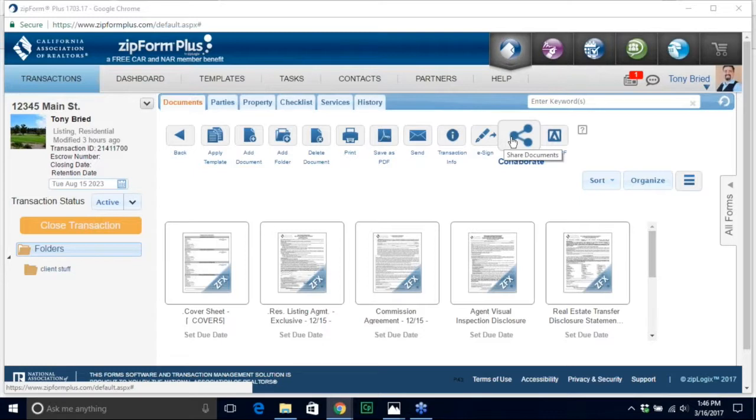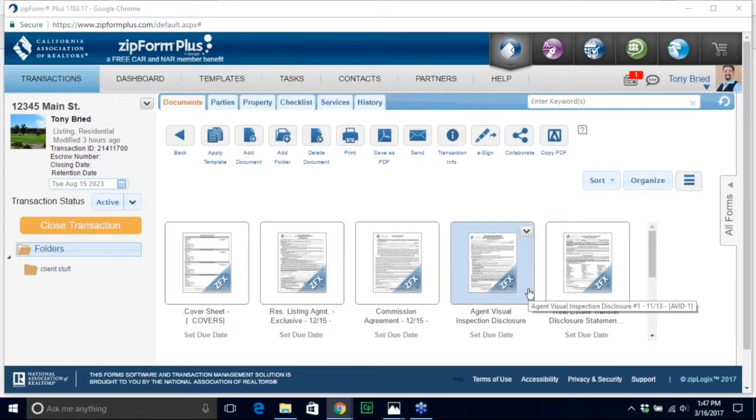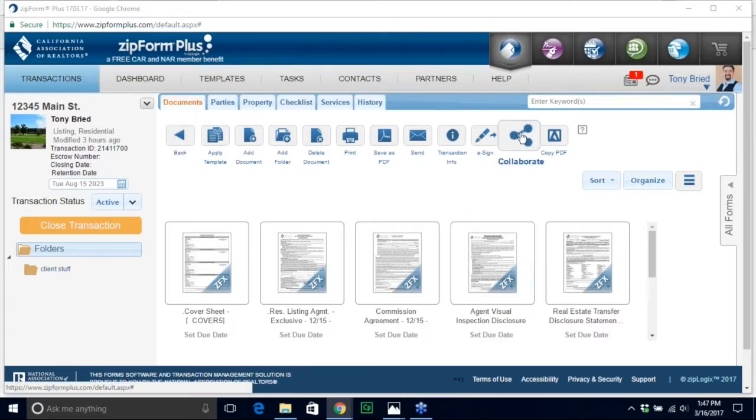This is great for when you get documents signed, and instead of me creating multiple emails where I send various different documents to the other agent on the other side, I can, with all the documents within the transaction, in this case all PDF files, I can now collaborate all the PDF files in one small email link to whoever, the client, the agent, the lender, the title, the escrow, the broker, the office manager, or even better yet, anyone, for them to view, save, and print any document that I give them access to. So this is a really great tool.